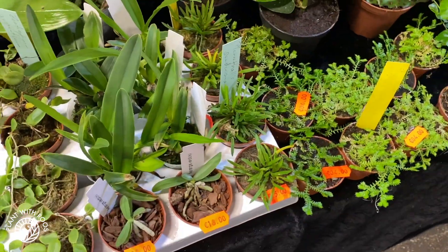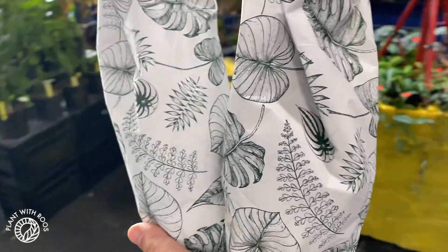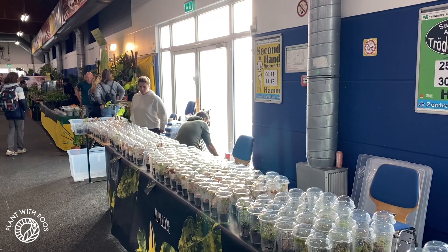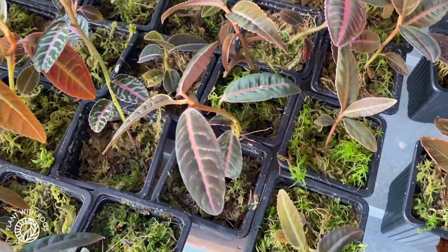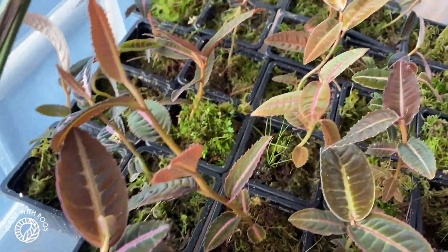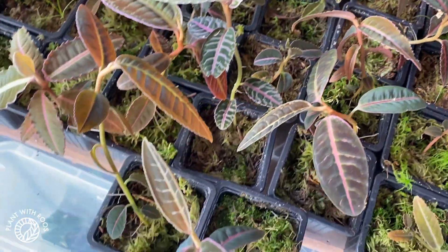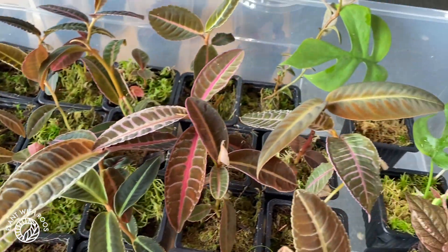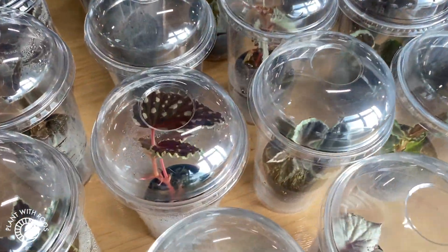Oh very cool, look at these — I was not planning on buying any plants but now I have! And look who we found — it's the best people! At Ruprope, they have the most incredible labisia. If you don't know, I have a video at their shop which is full of incredible begonias, as you can see in the little pots, and then the labisia as well. The velvet on them is so cool and the pink — they're all beautiful in their own way. Let's go behind the stand to film some of the begonias.